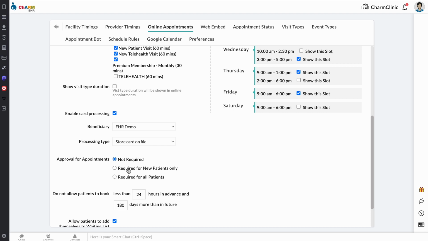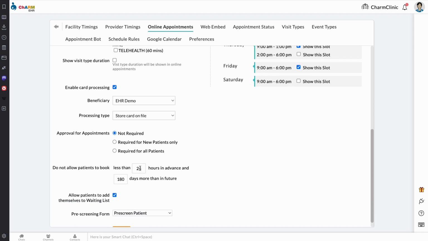If it's not required, you ask for it, you get it. Required for new patients means any existing patient, if they ask for it, they get it, but any new patient needs to be approved by some human. Required for all patients means every time a patient requests an appointment, someone needs to approve each and every appointment.